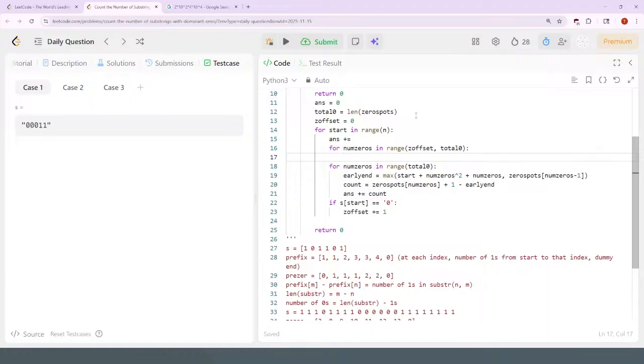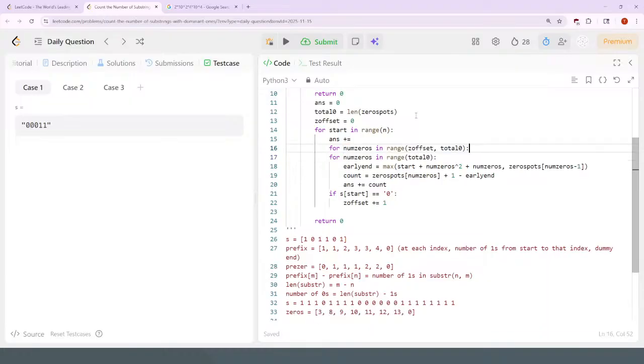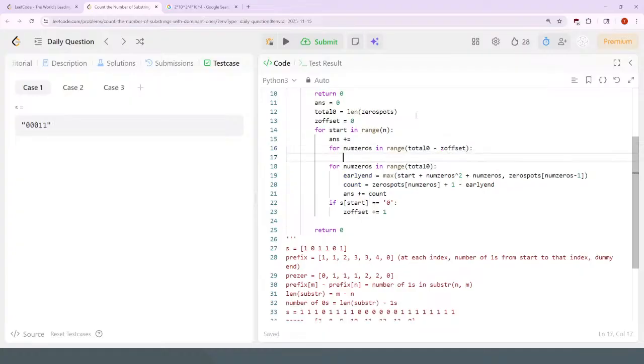It doesn't work. In range of total zeros minus the offset, and then I have to index using the offset. Or I could use a stack or something.